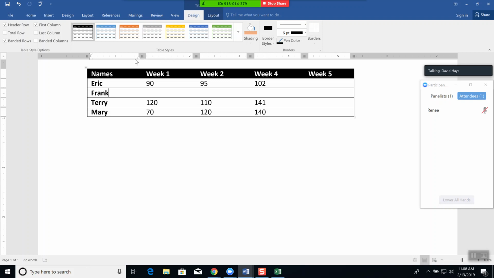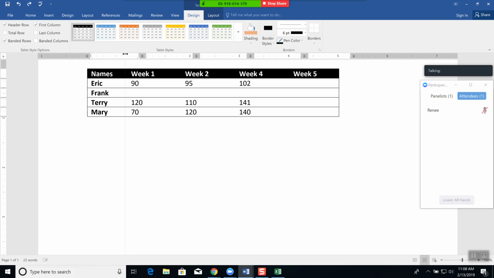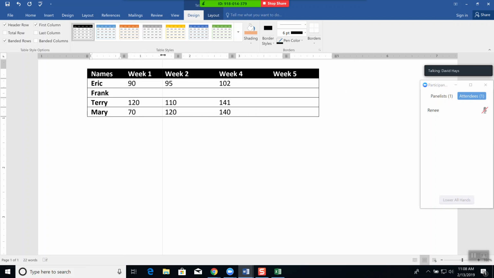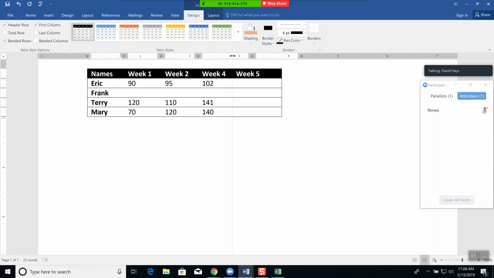If I click and hold down, I can resize the column. I didn't grab the right one. Let's try that again. Control Z. And so you can make these whatever size you want. So if you do need to fit in more on one page, this allows you total control on what you want to make those.